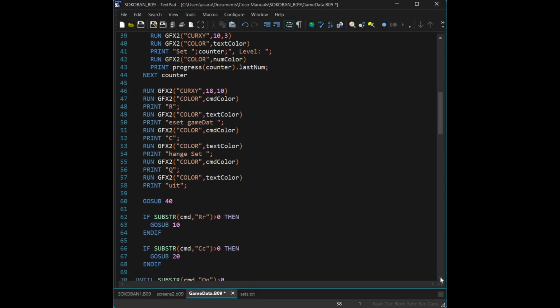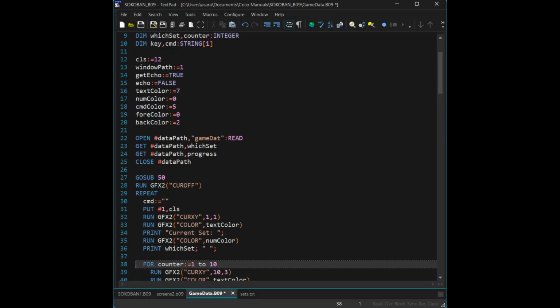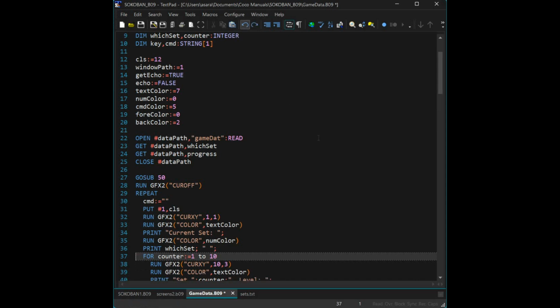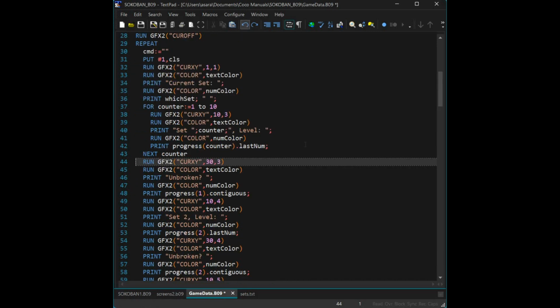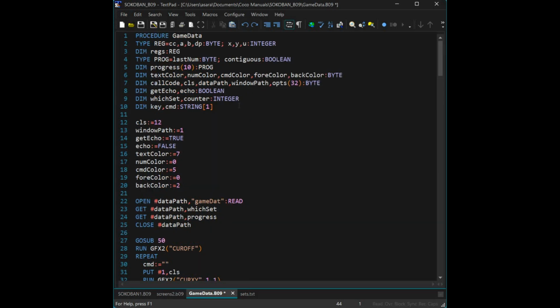Now I have to make sure that, oh, that's right, I've got one other thing I have to do. Okay, undo that last part. Oops. Because I've got to deal with this. Row.